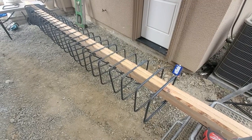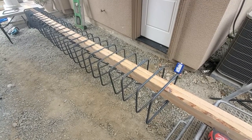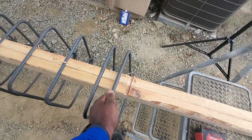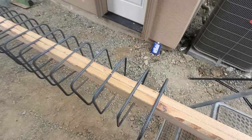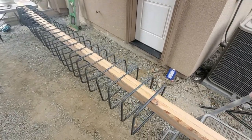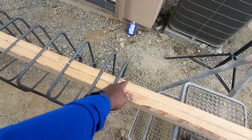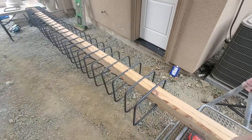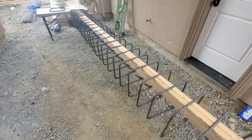All right, so we get ready to start building these cages for the piers. Since we got about 30 of them to make, we kind of made these little indentions. How you see it set up here is basically how it's gonna go in the pier. So it's like a little template JD made. I had to give him credit for this. Each one just kind of sits in here, and from there, we just build it out. So this is the first one. We're gonna see how it goes. Should work pretty well.